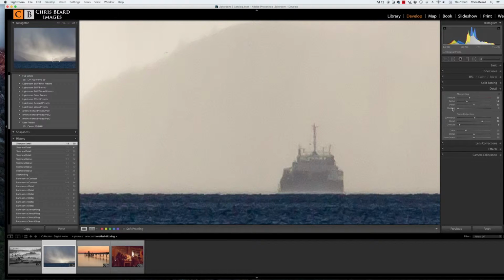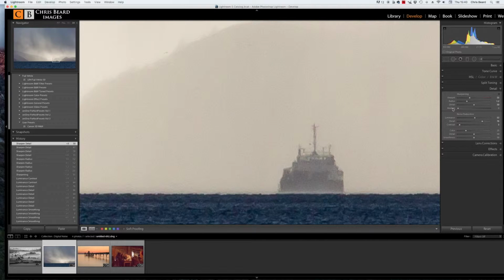the masking slider. What this is doing is, like in most masks, it's preventing the sharpening from occurring in certain areas. We don't want our flat areas, the areas behind the ship and in the sky, to be sharpened because we've got those nice and smooth. What we want is the outline, like the ship, to be sharpened.